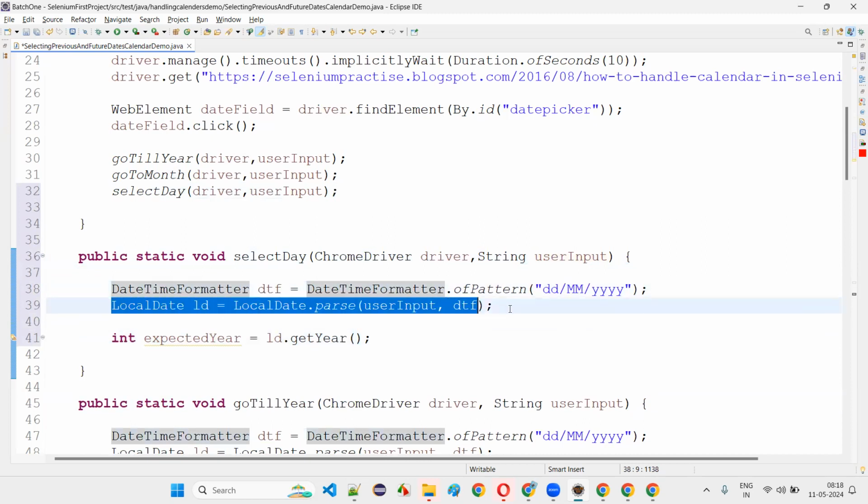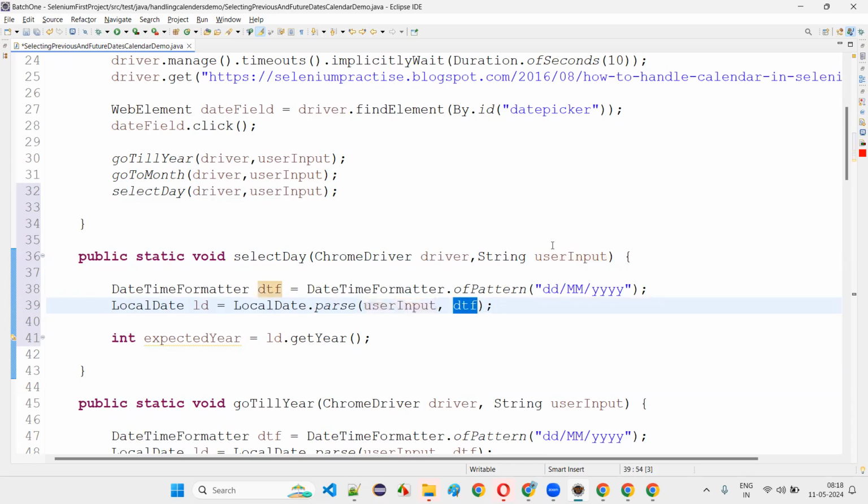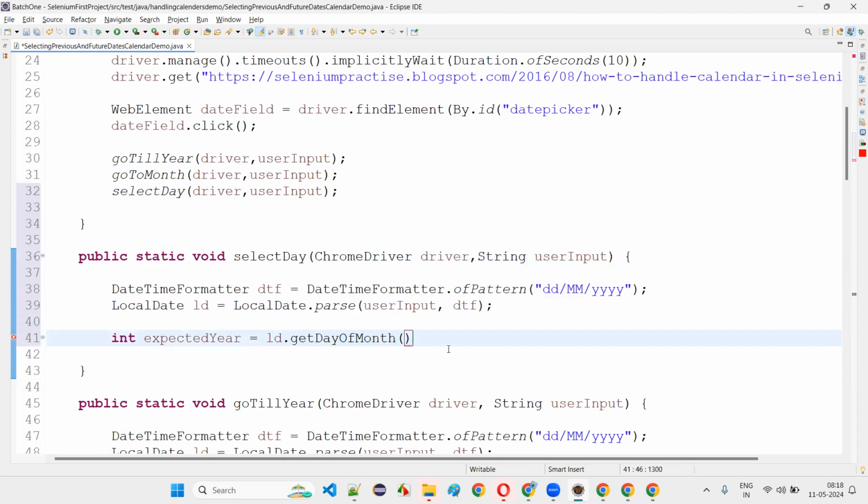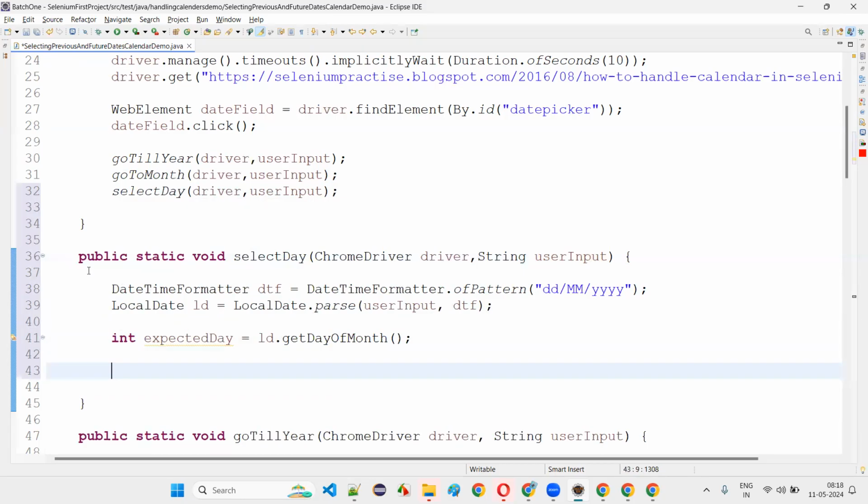And user input DTF. Okay. Then here LD dot get day of month, you can say. And here say expected day.